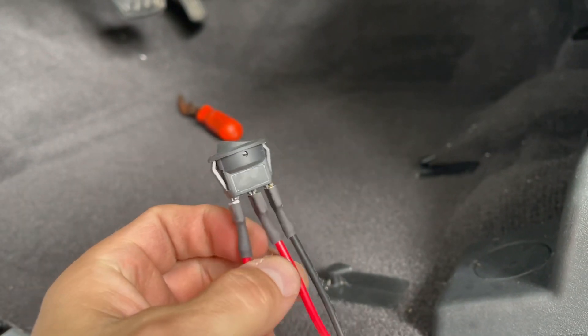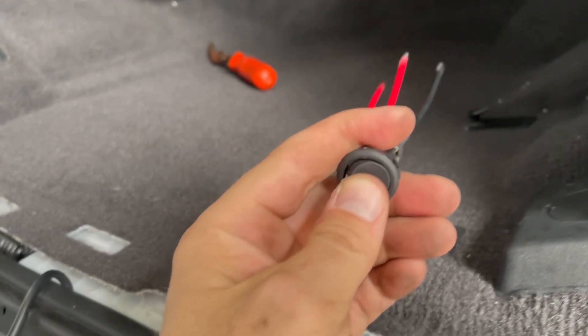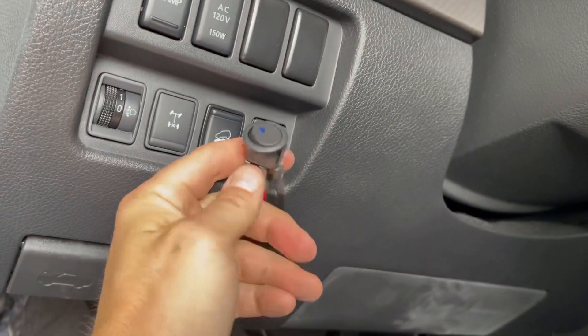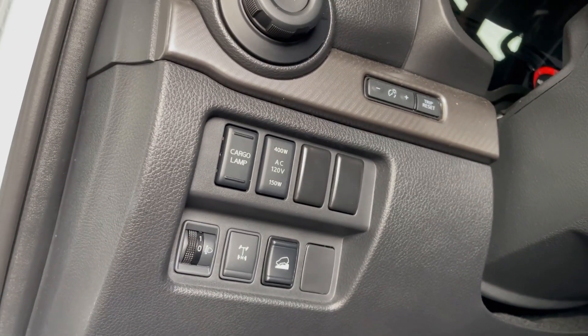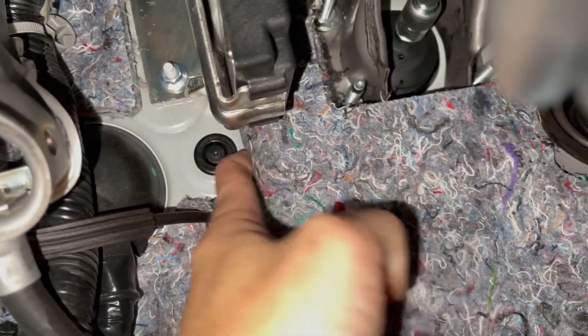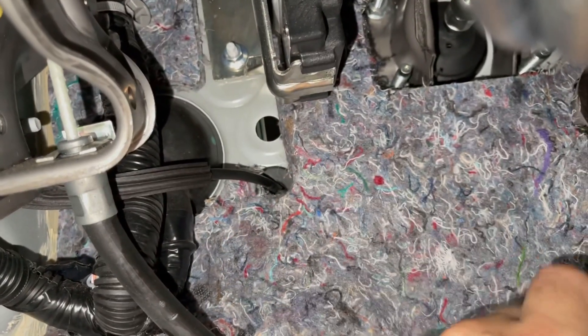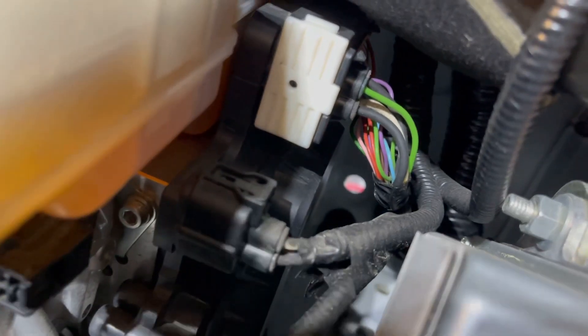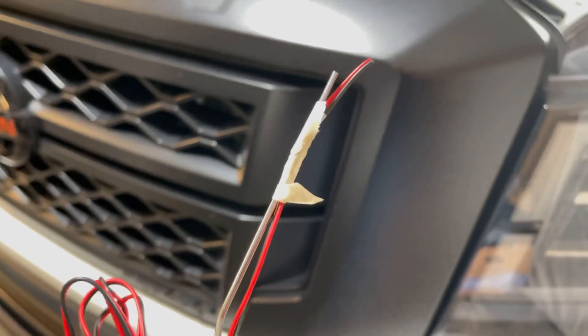I'm going to use a really simple switch for now, and I might put the front and rear on separate switches just to keep it cleaner. I'm not sure where I'm going to mount them — I'd love to use some of the blanks in the dash, but I'm not sure if I can find a matching switch. If you guys have any ideas, link them or let me know. I just folded the insulation underneath so I don't have to cut it. I'm going to pull this grommet out and poke a couple of holes — should be perfect. All I did was use a little wood-burning tool with a poker, heated it up and punched a tiny hole through the grommet. This will get us down to the hole so we can run the wire through.